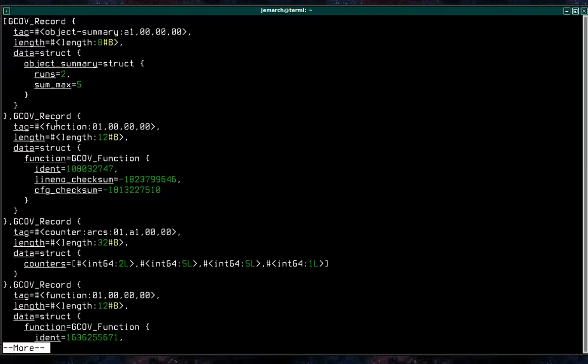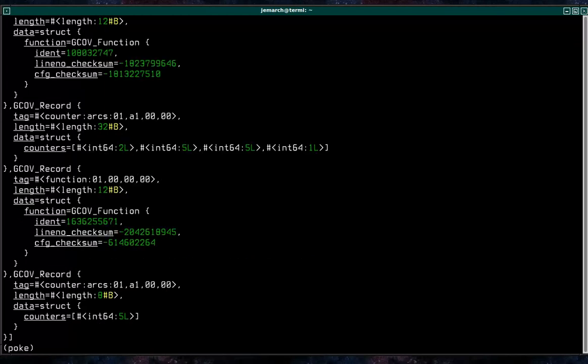And the second record in the data file is a function that we will see now what it is. It's a first level tag. The length of the payload in this case is 12 bytes, and then it has some different payload. And then we have counters here, counters for args, for example. The length, this is a second level tag. So basically the first level tag is this function, right? So this is a second level tag corresponding to a function first tag, right? So this is an args counter for this function, and so on.